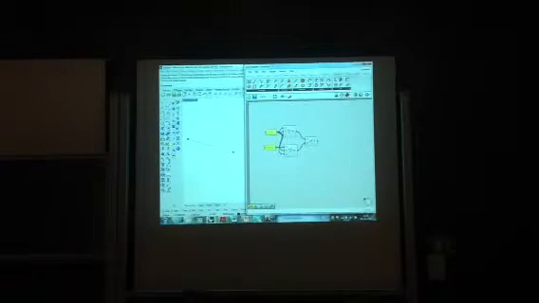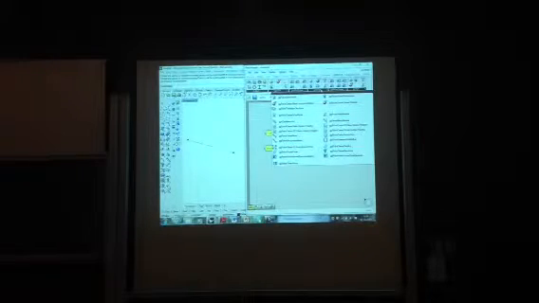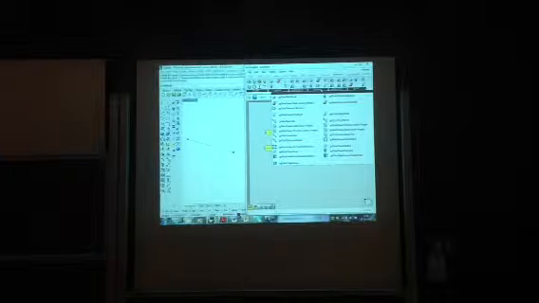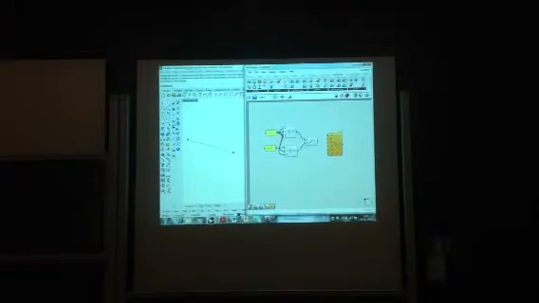Then we go into Geometry BIM, and we go to Robot, and we find the Robot create beam. We use this element.